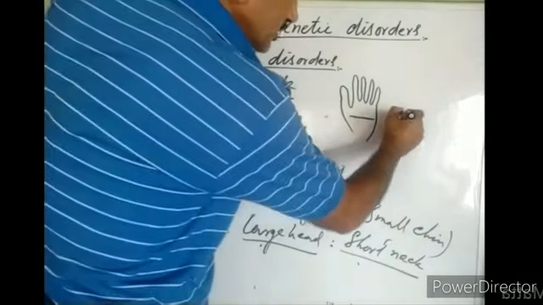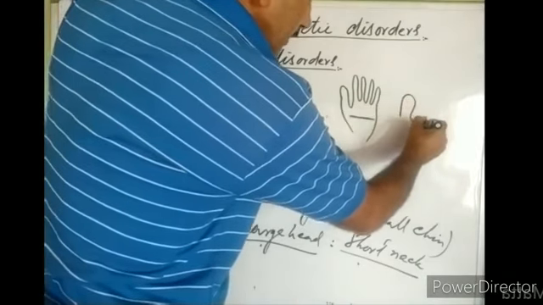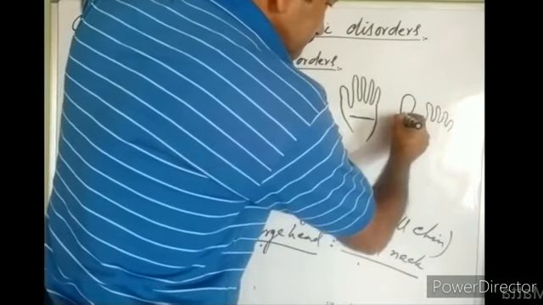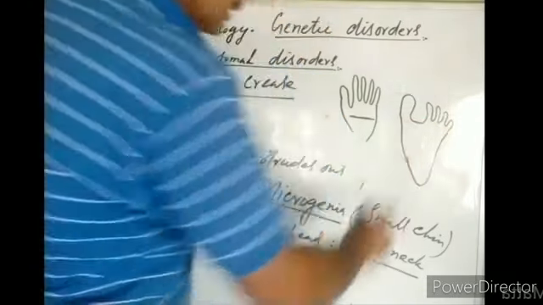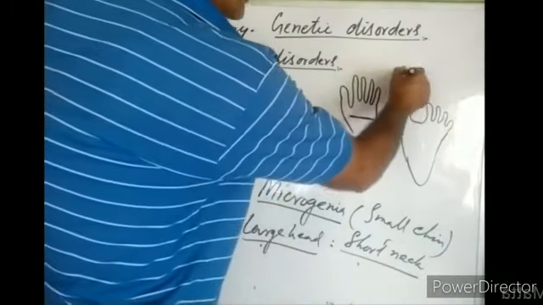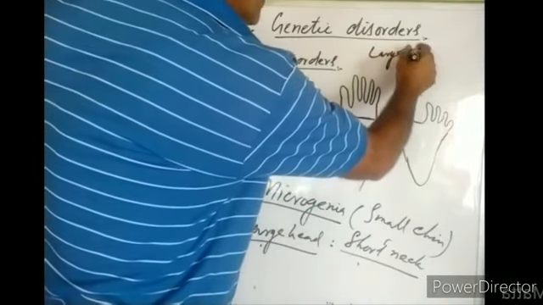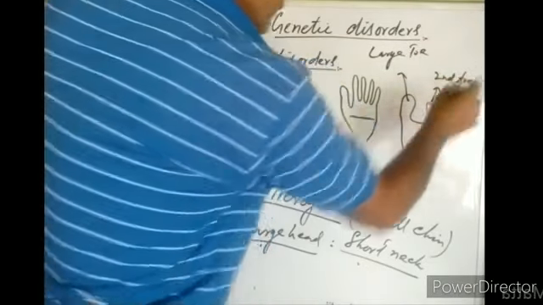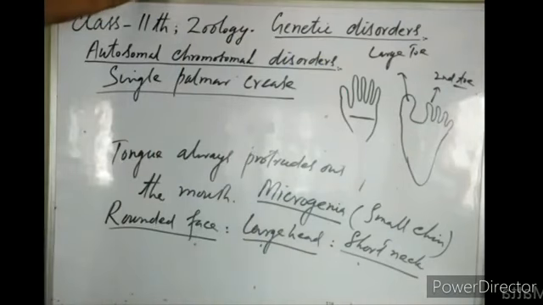They have got increased space between their large toe and the second toe. There is increased space between the large toe, or we call it the great toe, and the second toe, right? This is another feature of these Down syndrome persons. So these are some markers of the disease. These are some stigmata, the prominent features of the disease.